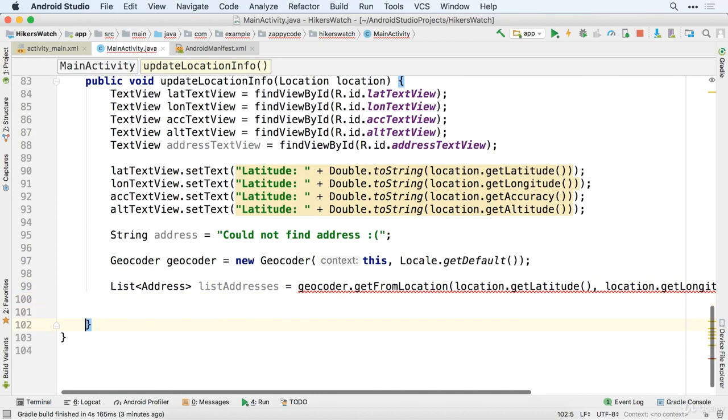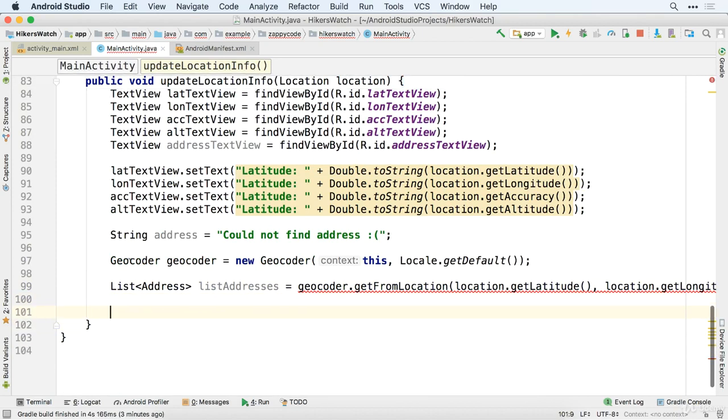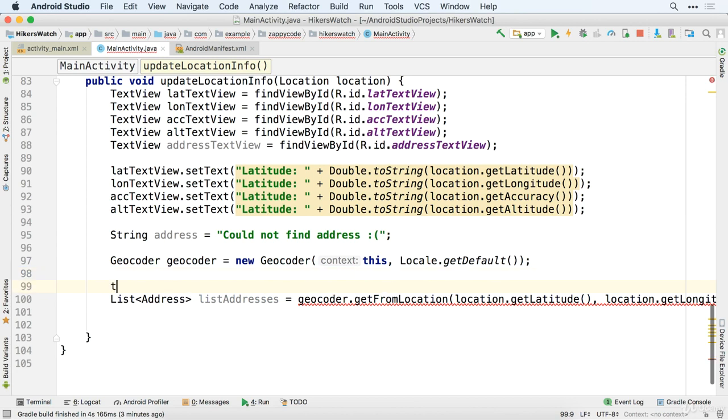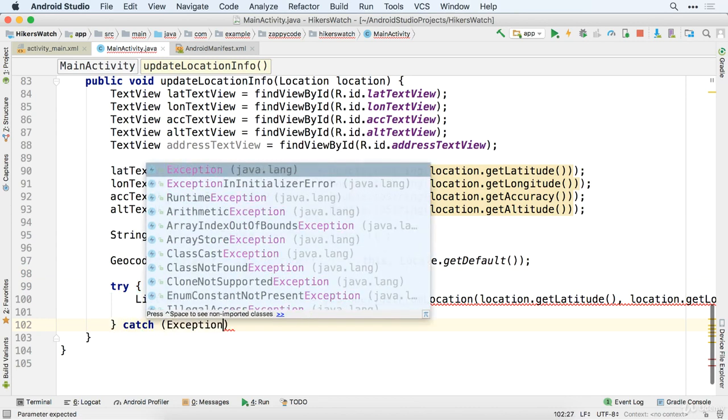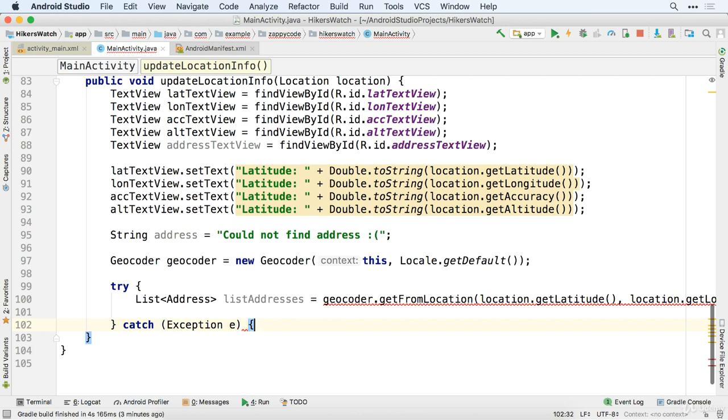Then what we're going to do is a nice if statement here. Now this is code that's got to be surrounded with a try catch, so let's go ahead and do that. We'll go down here, we'll do a try and end that curly bracket, then do a catch, where we're going to take any exception that we might call e. Okay, and then we'll do our e.printStackTrace in case we get to there.